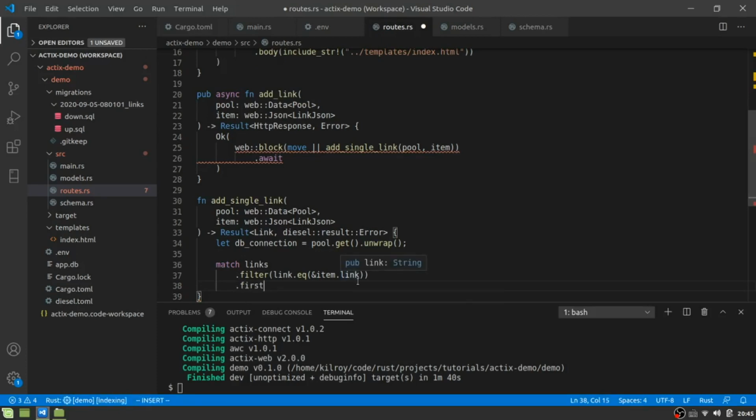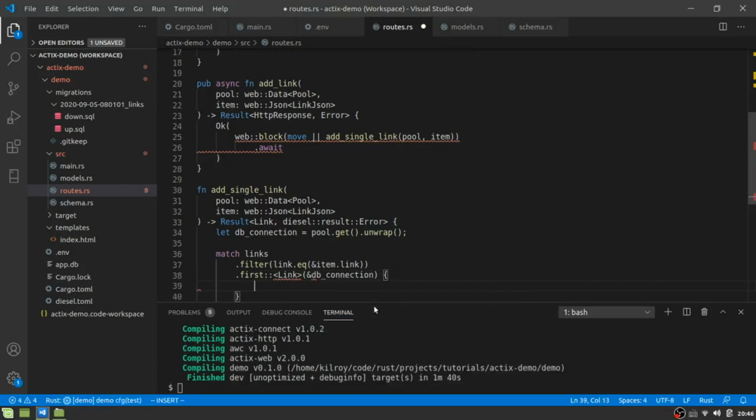I'll explain this in just a second. Let me type this in, link and db_connection. Cool. All right, so what's happening here is I'm going to match on what I'm pulling from the links table. I'm going to filter by anything that is equal to this current item.